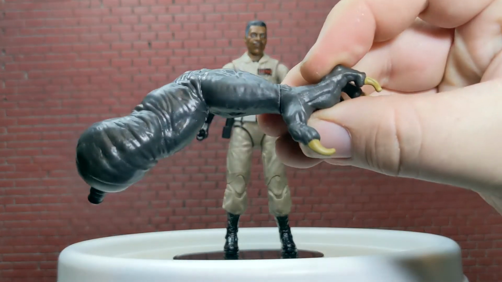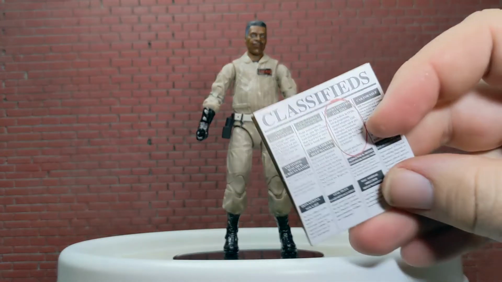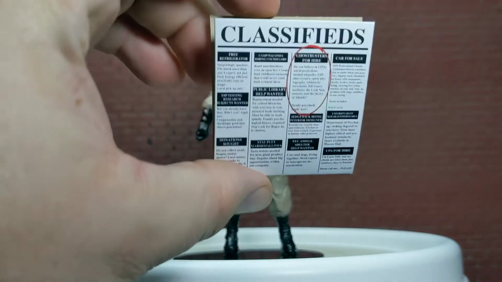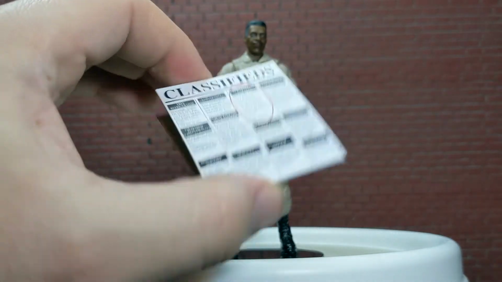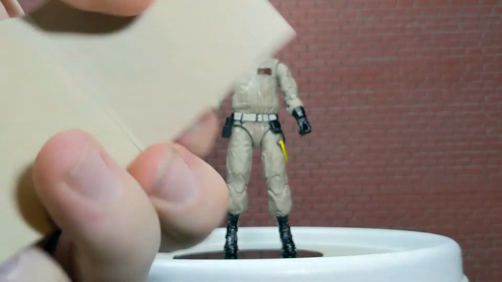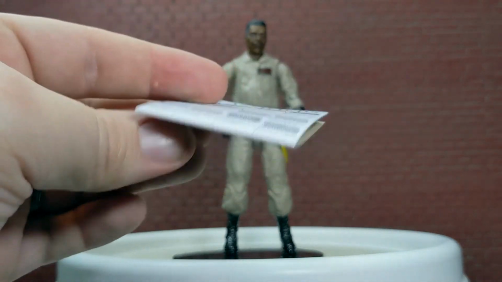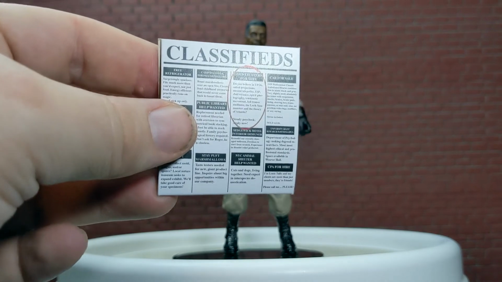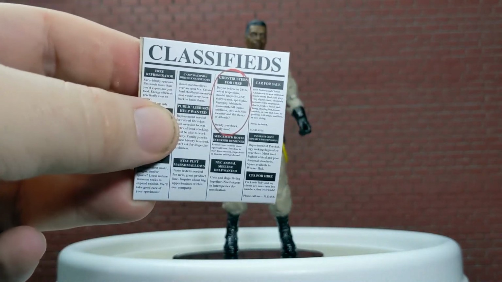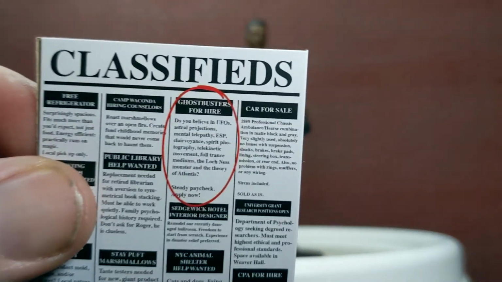Winston's accessories include this other arm for the Terror Dog, this proton stream, and a copy of the newspaper where the ad was printed when he first joined up with the Ghostbusters. Now, the downside to this particular piece is it is literally just a piece of cardboard with this printed only on the top, nothing on the bottom. It would have been better if it had been an accessory like the newspaper that J. Jonah Jameson comes with, you know? Like, it could have been plastic. Sure, maybe they're trying to reduce the amount of plastic they use.